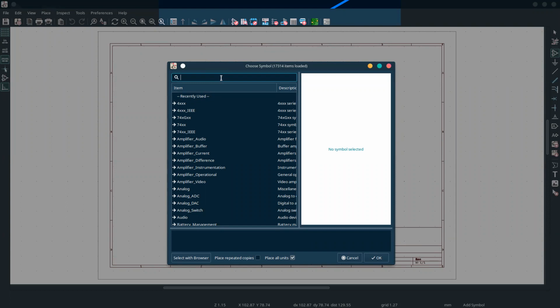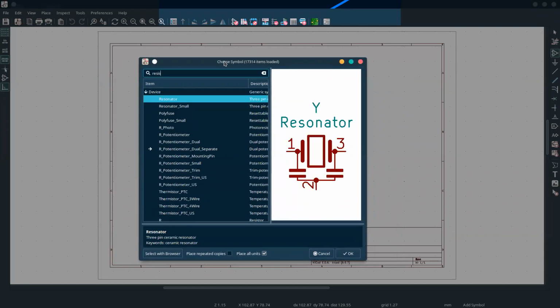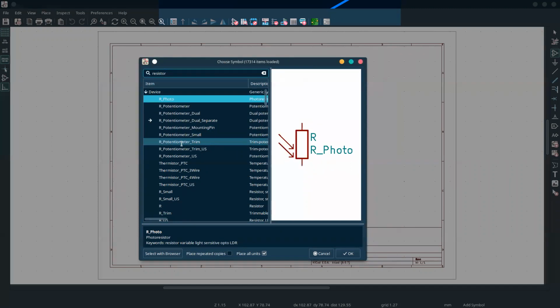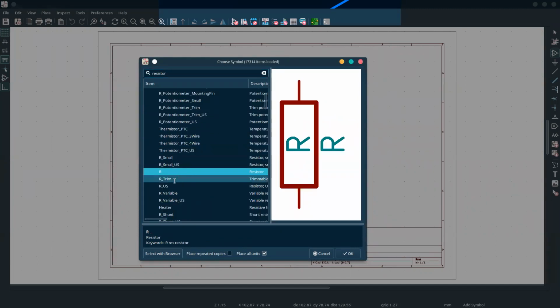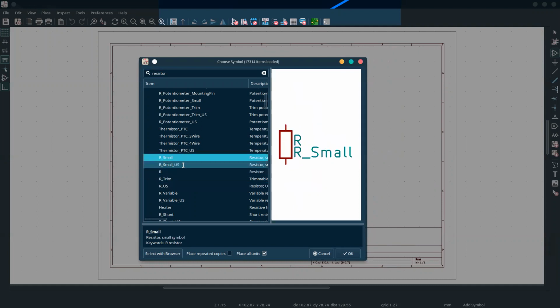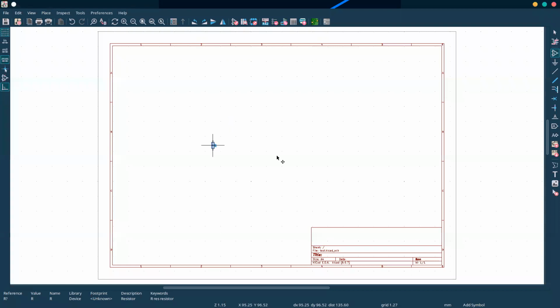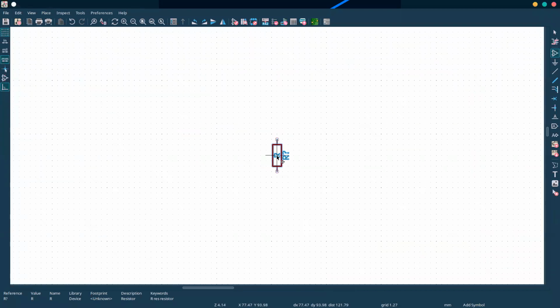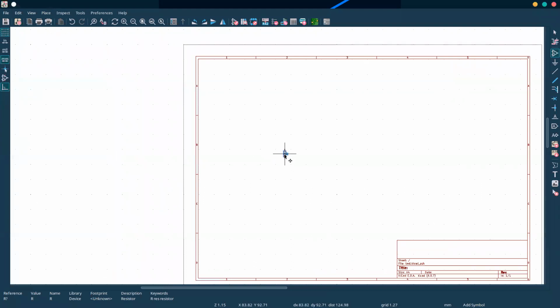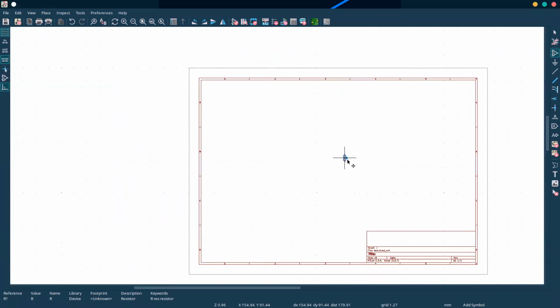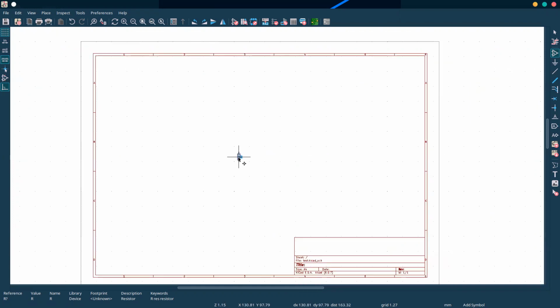I'll just keep going because I know you know how to use KiCAD already. Inside this window is where you choose symbols. You can type resistor, and you can see that there are a million different kinds of resistor. There's US variant, small, whatever. I'll just place down a normal resistor, double click that, and now I am placing a resistor. Does the team have a preference of the US or European style of resistor? European. I like the look of it a lot more.